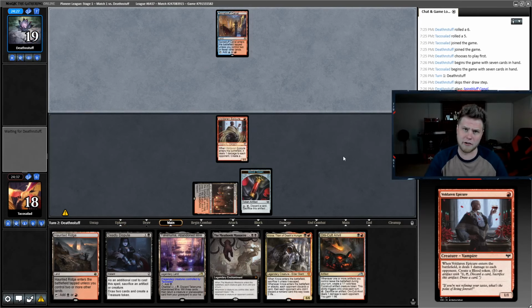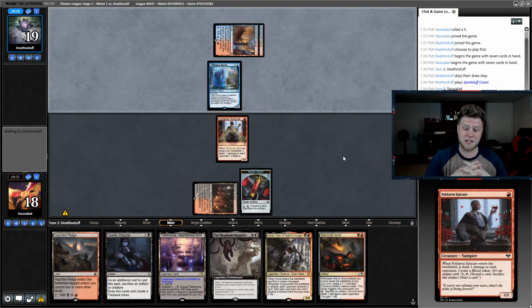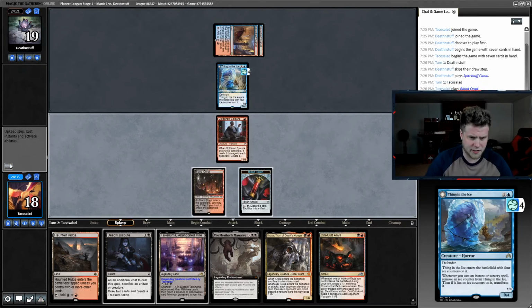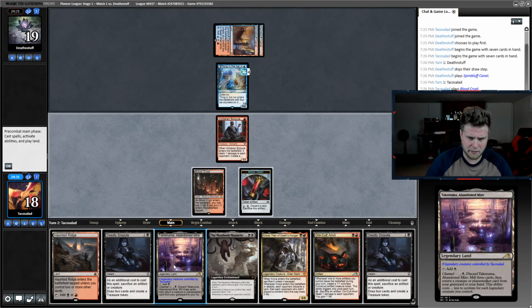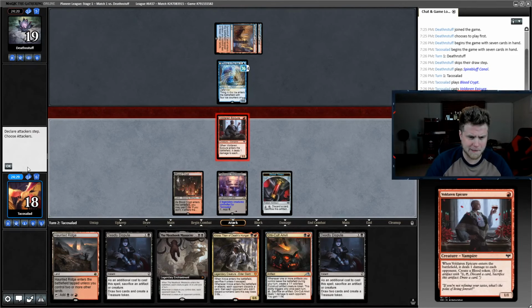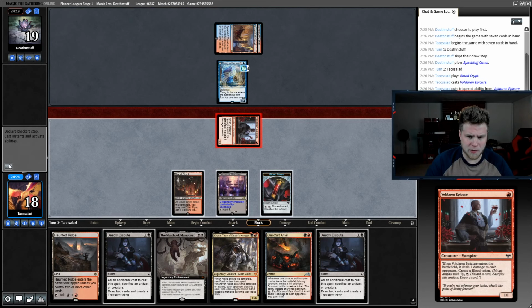Izzet is still very, very strong. And we haven't played in a while, so I'm kind of peeking in. Maybe there's a lot of stuff that's different. Thing in the Ice, something we don't miss. Okay, so I'm going to play this, and then we are going to attack. No blocks. Yeah, I kind of figured that we might be able to get him with that.